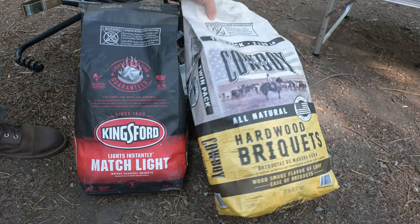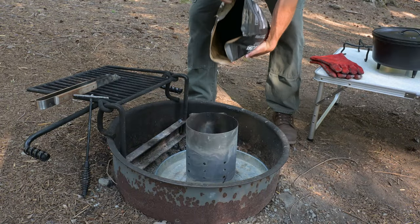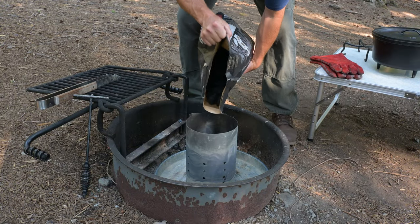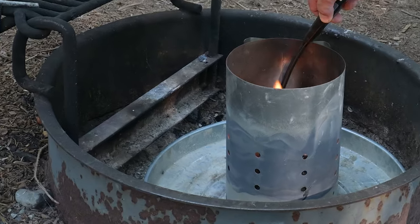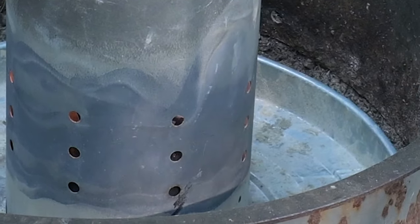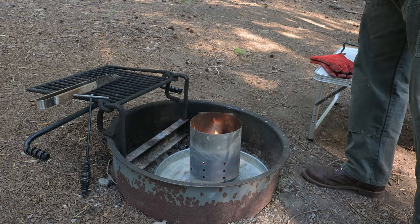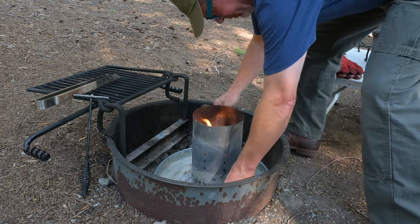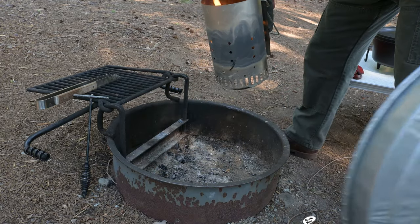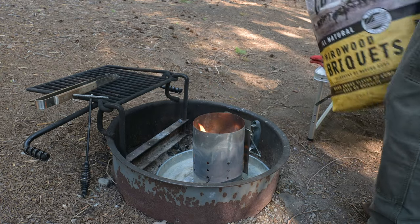Charcoal. There's a debate about charcoal in camp cast iron Dutch oven cooking, but we ain't gonna debate. You can use charcoal or you can use coals from a wood fire. It's up to you. What we do is we take a brand called Matchlight, and we use that to light our natural briquettes. I find that the natural briquettes are larger, burn longer, but cook at the same rate as the smaller ones, but they just last longer. Basically, they put off about the same temperature for longer.